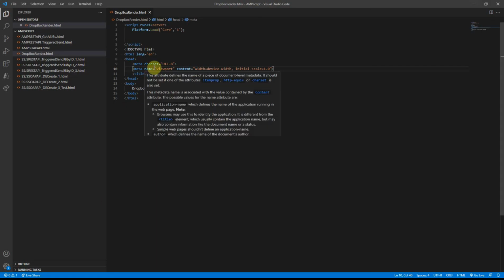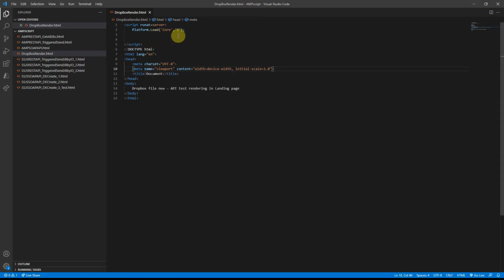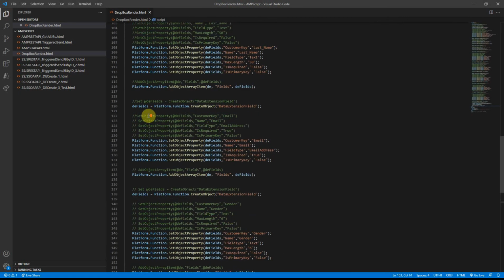We are going to use a similar setup to what we have seen in the previous videos. We have this file that we have connected through our Dropbox. We will go ahead and paste our code here and then try to execute that in the cloud page or the landing page. I already have the code ready, so I'll go ahead and paste it here, and then I'll explain what I've done.